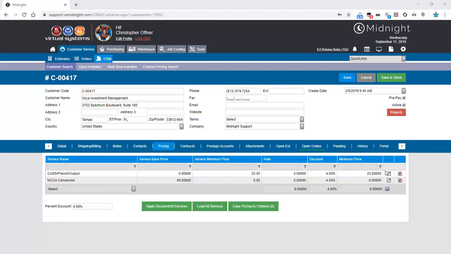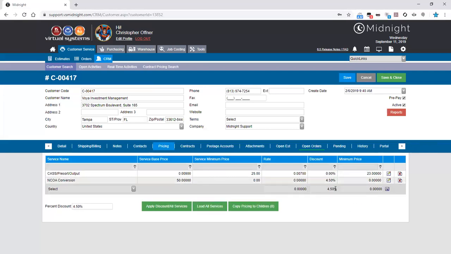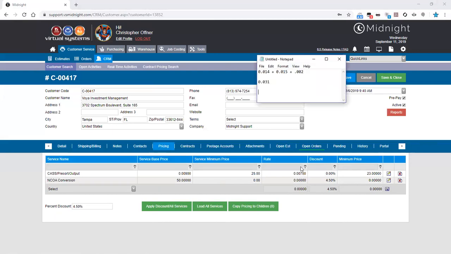If you do this, and you do want to keep an active rate on your services, you'll need to make sure to punch a new value in here. And if you're ever trying to set up a price and you're not sure why the wizard value is basing itself on a number that you can't quite identify, the rate here will offset the base price. So in the case of our inserting service here, this first number would be the new rate rather than this base price.